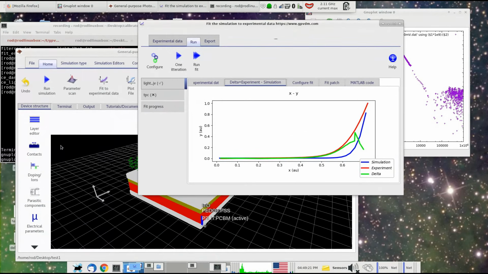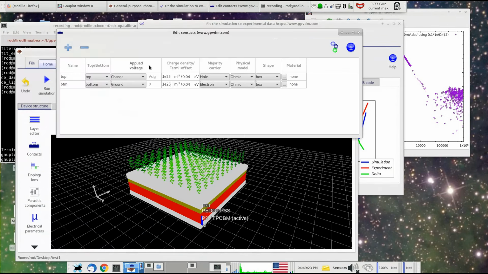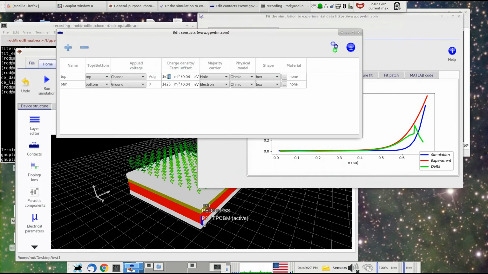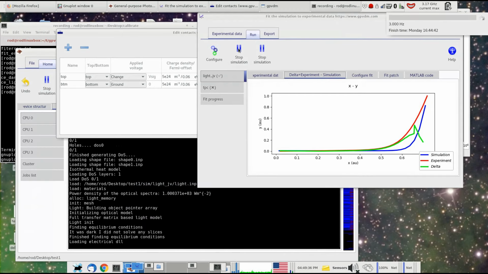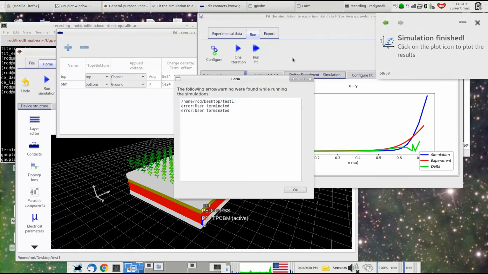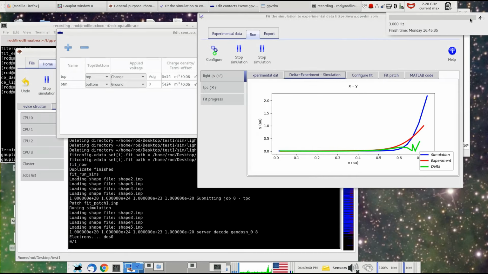Or maybe change the charge density. We've tried to reduce charge. I'm reluctant to also start fitting the contact density because I don't want this video to go on for super long, but I might just try and drop it down very slightly and see if that helps the situation. We could be fitting these as well, but I don't want this video to go on forever, so maybe just run it again.